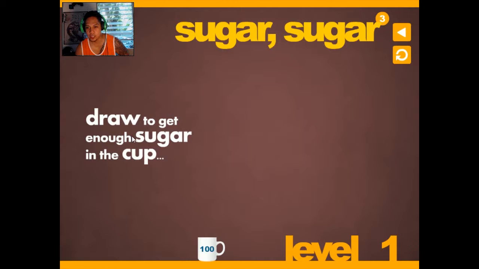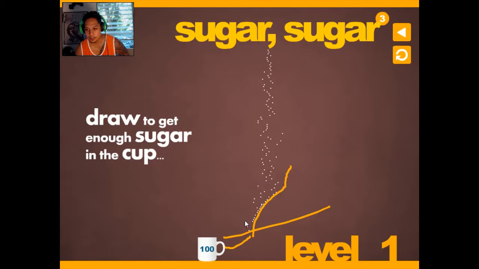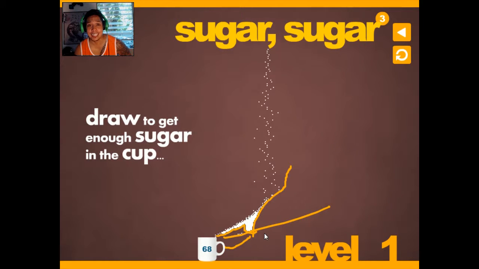The first level. Yay! Okay, draw to get enough sugar. Okay. No. That way. That way. Fill it up. Okay. Go, sugar, go! Get to the cup. Yay! All the sugar's going. Woohoo! This game is exciting! Who wouldn't want sugar in your cup, right? Right.